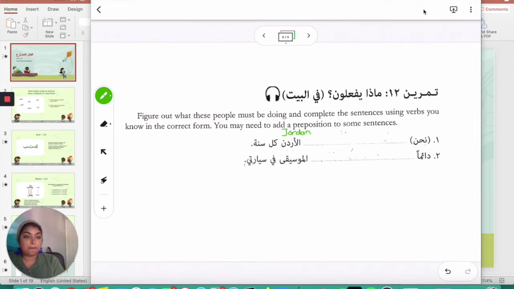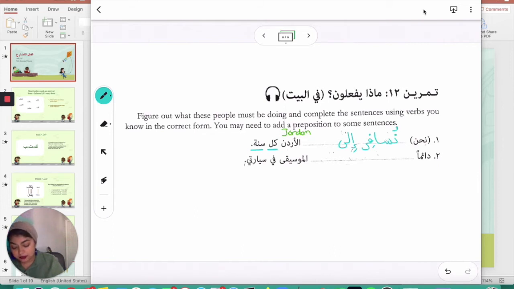So what do? Some might say visit. We haven't done the verb to visit yet. So what's the verb that we could use here? We just learned it. Travel. We travel to Jordan. Because it's نحن, we start with noon. نحن نسافر. إلى, remember it has to have the إلى. نحن نسافر إلى الأردن كل سنة. Remember when we have كل and a singular word, it means each or every.